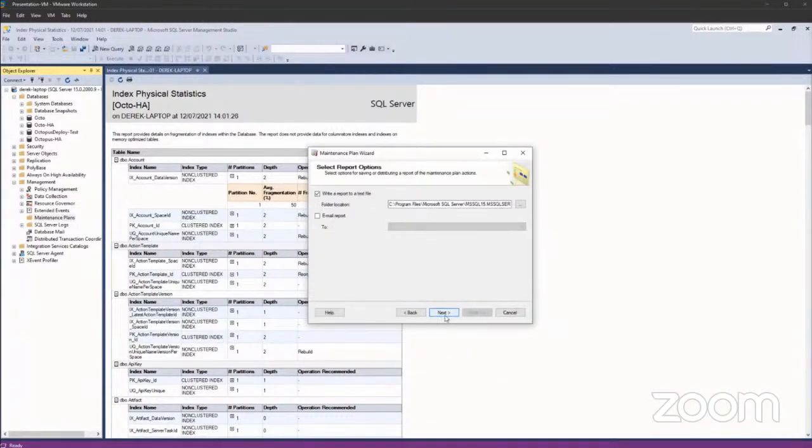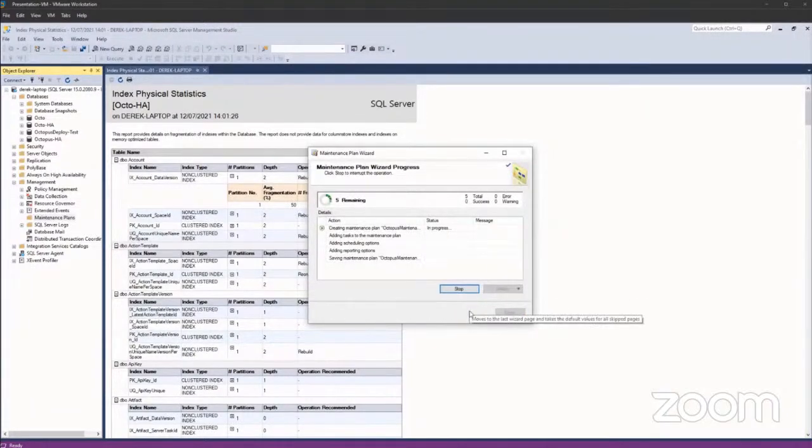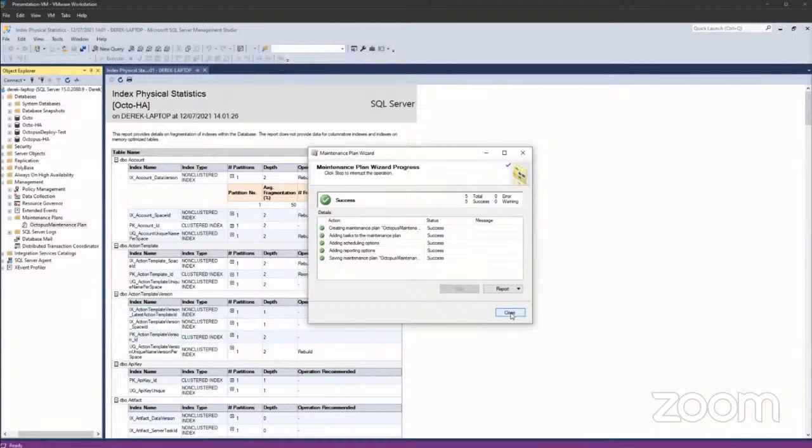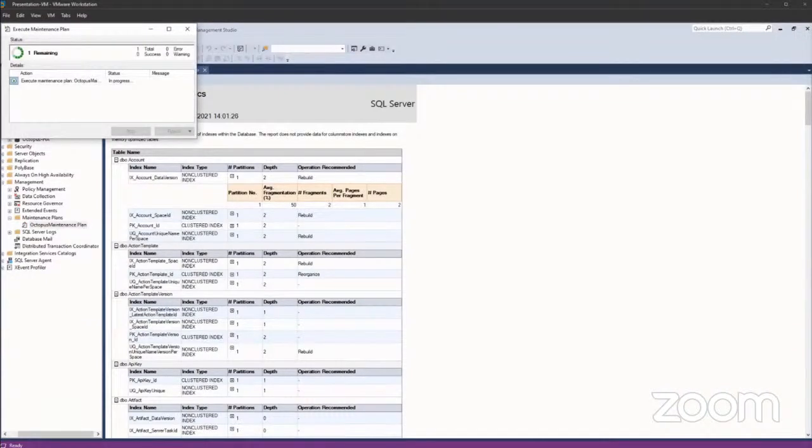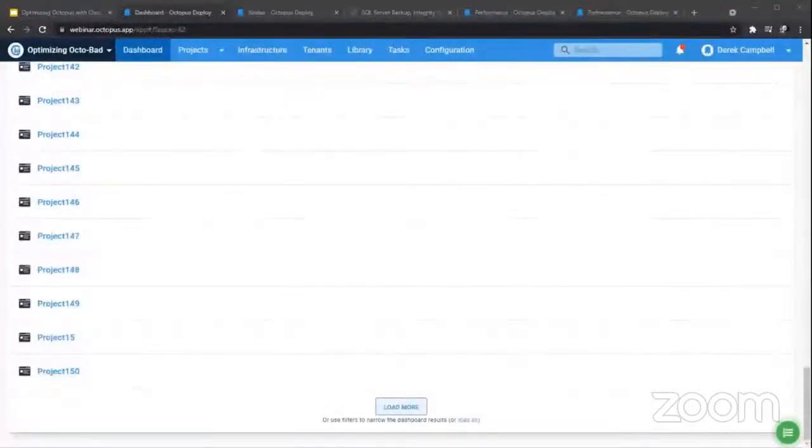Okay, so at this point, I'm then selecting the report. You can have it emailed. I'm just going to write it to disk. Select finish. Here we go. And then lastly, we're just going to run it. What this is going to do is update the indexes, rebuild them, and update statistics, and then what you should find is that your defragmentation is down. So you can just right click and then select execute. At that point, I'm no longer going to be looking at that one. I'm just going to switch back to my presentation, because in the background the defragmentation is happening, so that's great.